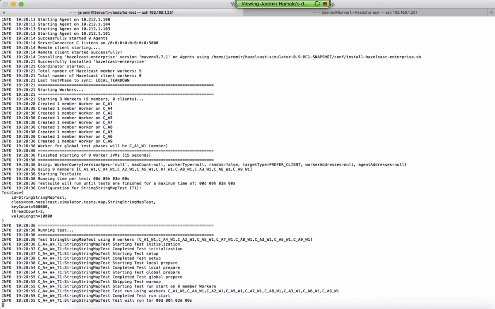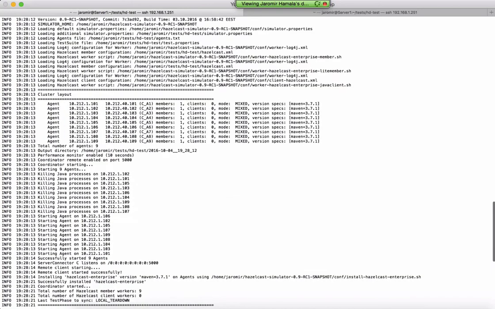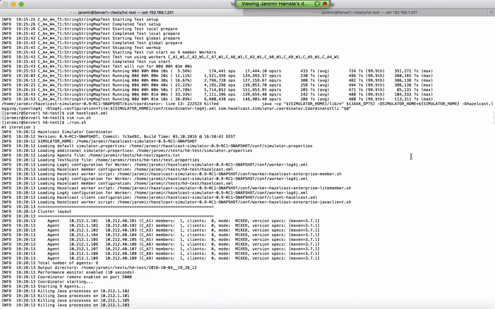But where the difference is really is the maximum, the worst case latency. So in the case of the non-HD IMap, we could see that we had latencies of about 300 milliseconds, and that's really with a rather tiny data set. But to be fair, with default garbage collectors.